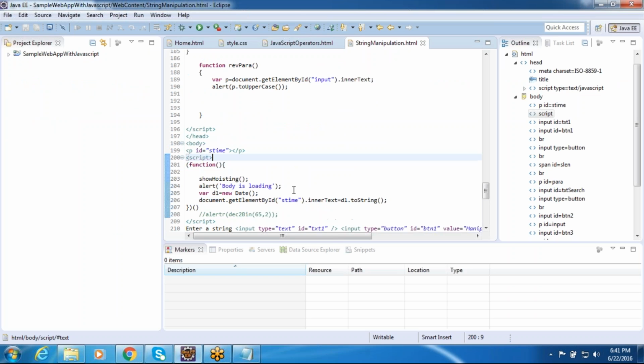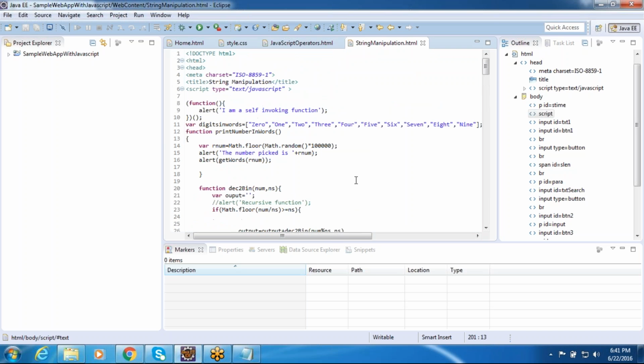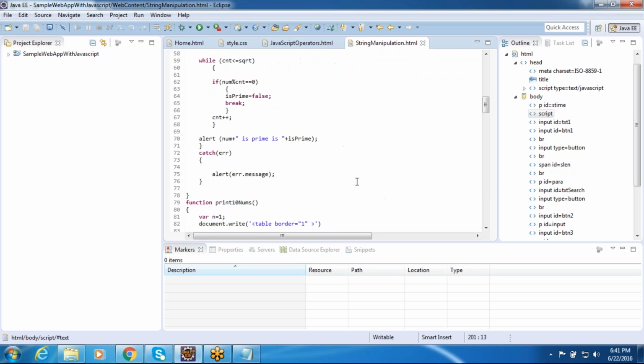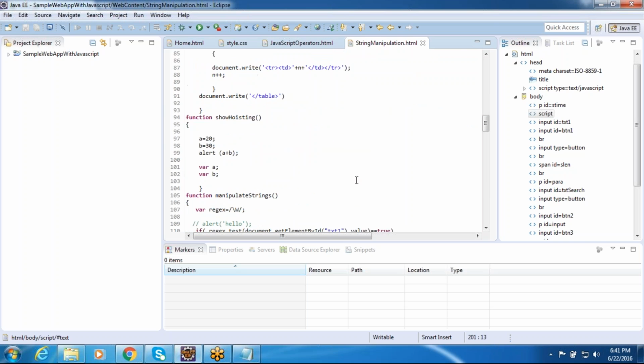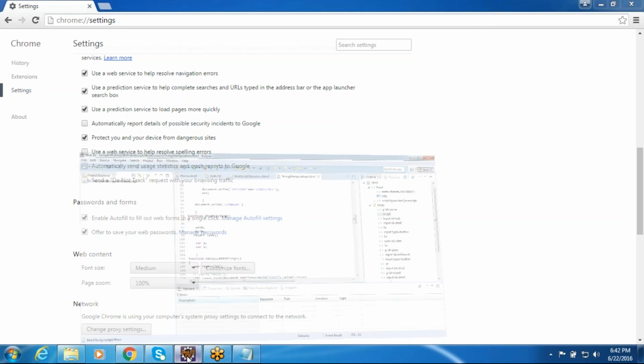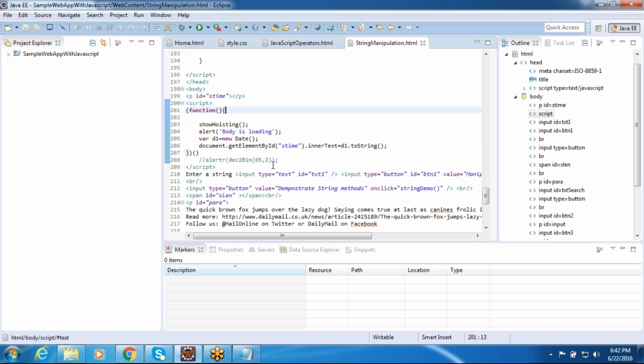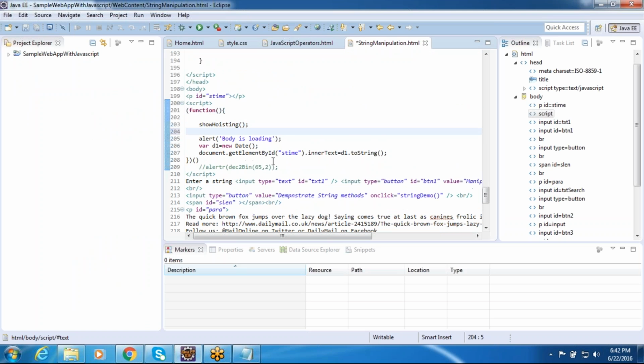Script function, show hoisting. Any problem with the hoisting due to that? Is it not working properly? Let us go to hoisting and see. If you miss any bracket or anything there, this gives a problem. So come to hoisting in this. Hoisting is correct only, there is no problem with the hoisting. It should not give any problem in such cases. Then why is it giving a problem after this? Show hoisting is working. It should work properly. Okay, so alert body is loading, this we are not getting.